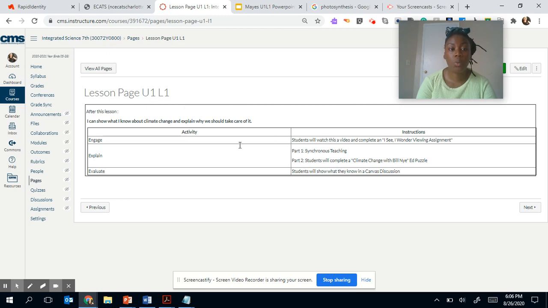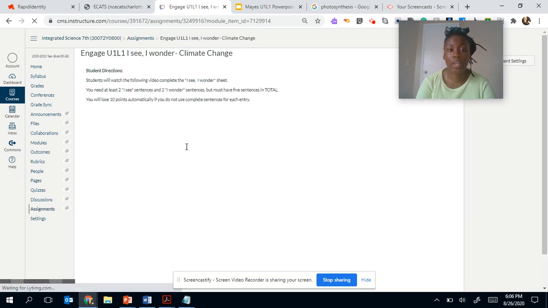change. So when you come to your lesson plan page, it tells you the three things that we're using. So in my class, we use the 3 E's: engage, explain, and evaluate. So I've tried to construct the lessons so that even if you're not in class, you can get through the lessons and learn everything just like we would with that extra discussion piece that pushes the student learner. So to get to your next activity, you're going to hit next. And when I hit next, it takes you to my engage activity.